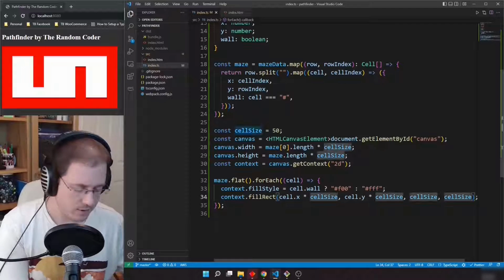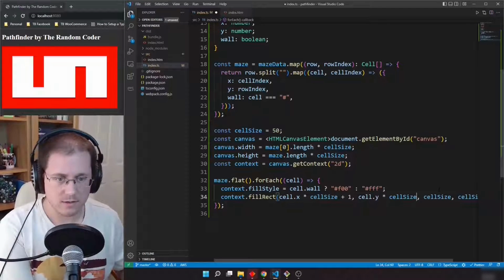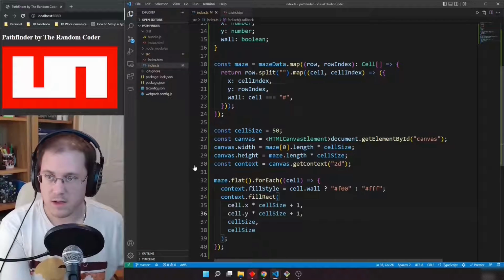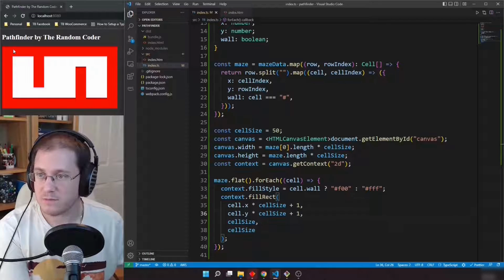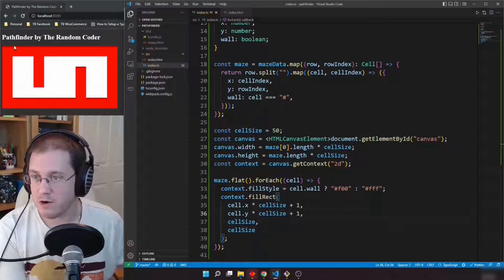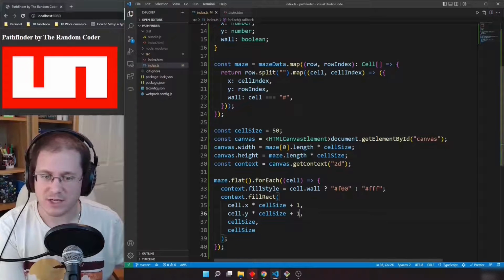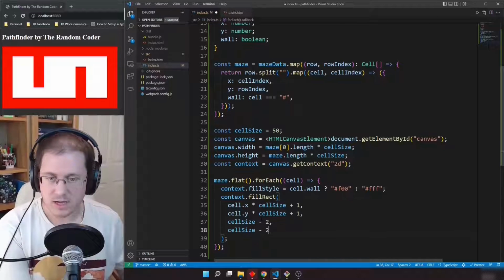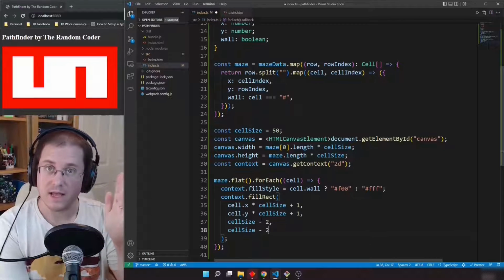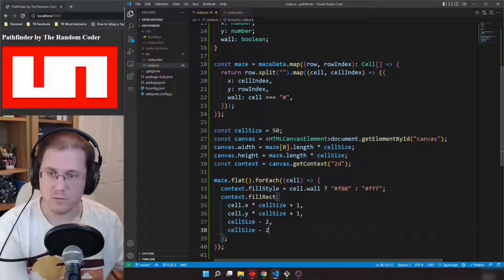So to achieve that, we can just do +1, +1 there. And that shifts each of the rectangles by 1. So each are now overlapping by 1 pixel. So we need to actually shrink the width by 2 pixels to then get a gap on the right hand side of 1 pixel.